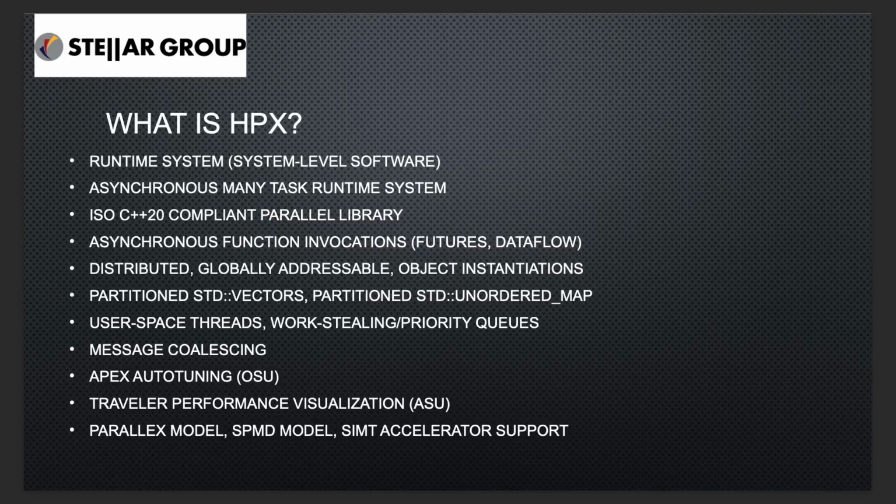That software is created by Oregon State University. Traveler is a performance visualization library that takes trace data from HPX during execution and provides a Jupyter Notebook interface so you can very quickly visualize and identify where your software is hitting performance bottlenecks. That software is implemented by Arizona State University. In sum, HPX implements the Parallax model. It provides support for SPMD programming, if that's your preference. It also provides support for SIMT programming, so GPUs and FPGA accelerators.